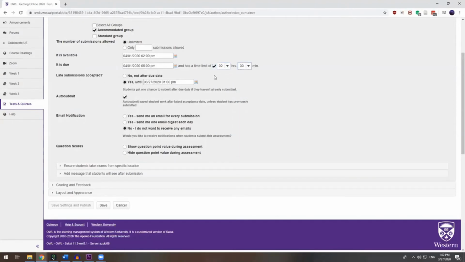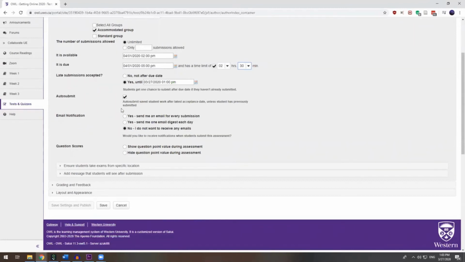So when the students within this group start their exam, they will have 2 hours and 30 minutes in which to finish it. If they do not finish before 5 p.m., you'll see here the auto submit is enabled, which means that at 5 p.m., anything that has not yet been finished will be submitted regardless.